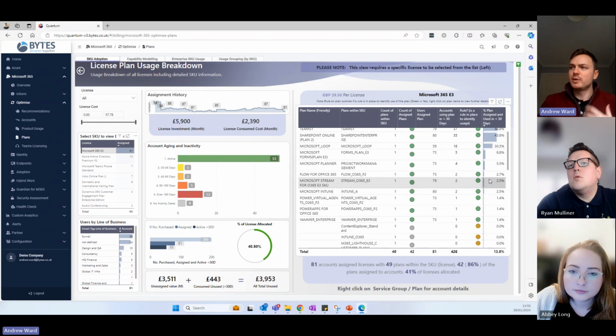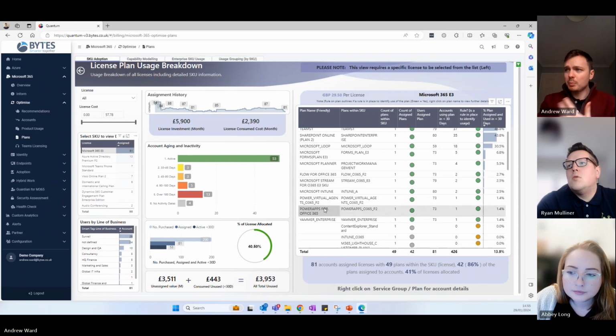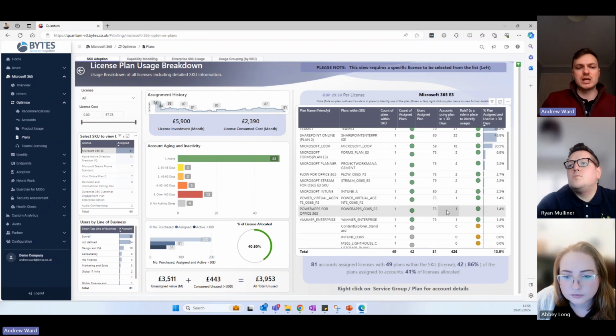So what we're looking to identify as well, let's look at, for example, Power Apps for Office 365. We've only got one account out of 73 using that at the moment. That might be a particularly siloed user who needs that technology stack specifically, but it also might mean that we've got another 72 users that could be using it, but are choosing not to, or maybe even using other toolsets that you might have to go out into the market and purchase in addition from other suppliers. So it's all about understanding what we currently have and how we're utilizing it. That's a key component when we're looking at what our license plan is going to be moving forward.